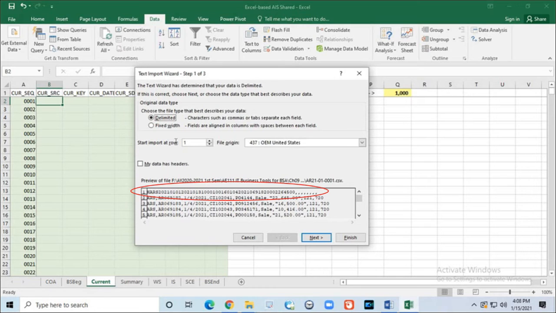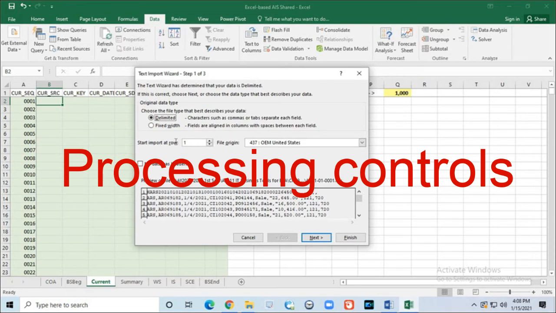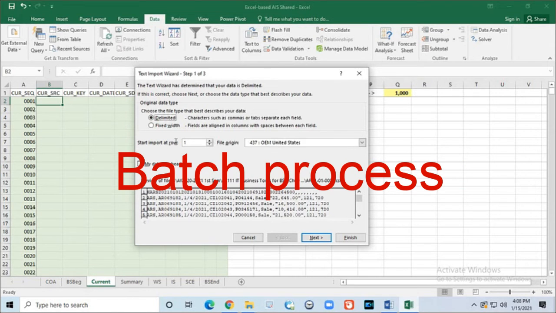In large business entities that process huge volumes of transactions, transactions are grouped in batches depending on the number of transactions or the length of time passed. This is called batch processing.